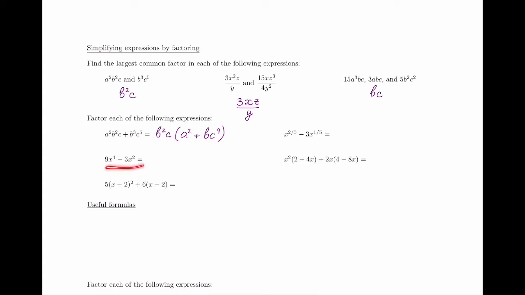Okay, moving on to the next example, 9x to the fourth minus 3x squared. In terms of constants, I notice that I can take out 3. In terms of x's, I notice that the two terms have x squared in common. So once I take that out, I take a look at 9x to the fourth. If I take out 3x squared, what's going to be left is 3x squared. The operation was minus. And then the second term is 3x squared. If I take out 3x squared from 3x squared, what is going to be remaining? You've got to be careful here. It's not going to be nothing.